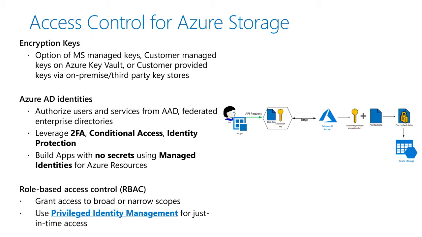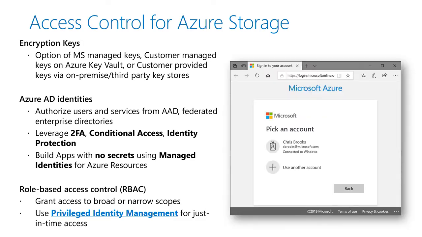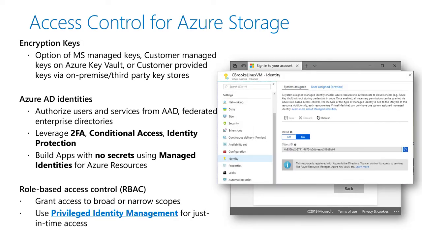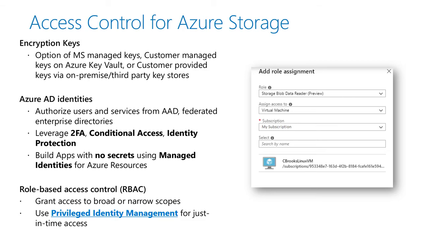And lastly, Azure Active Directory identities and role-based access control. This ensures that only the users that you specify have access to your data, and this provides just-in-time access and ensures also your applications are the only ones that have access to your data. So you can set up a VM, give it a managed service identity through AAD, and ensure only that VM has access to your blob storage account. You don't have to worry about giving it the account access keys or tokens or rotating them. It's all handled through AAD.